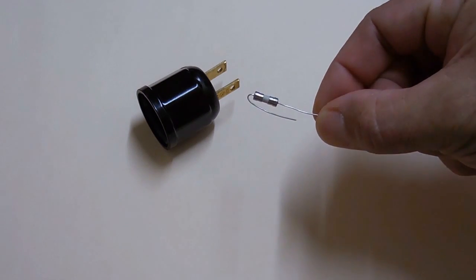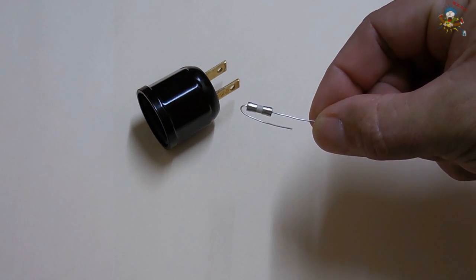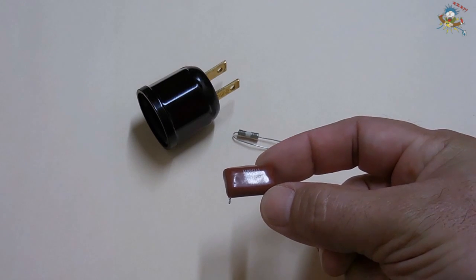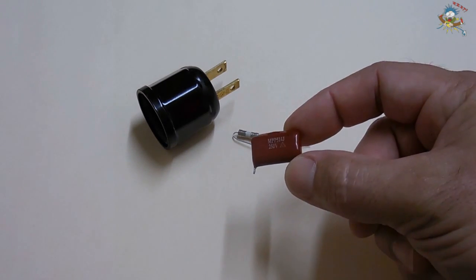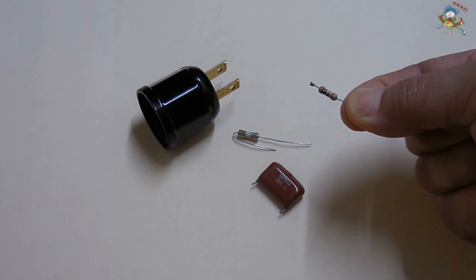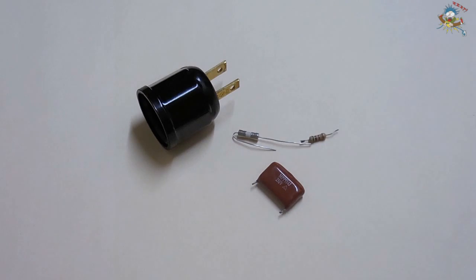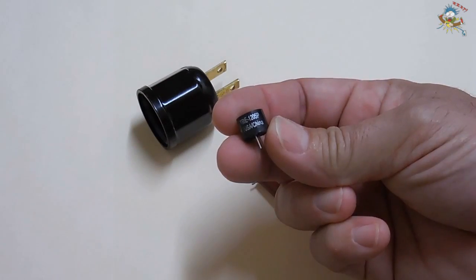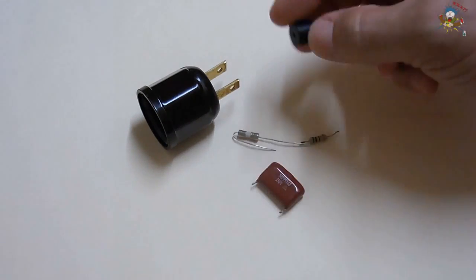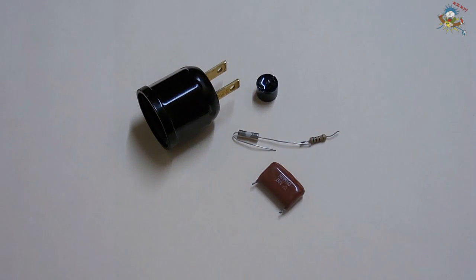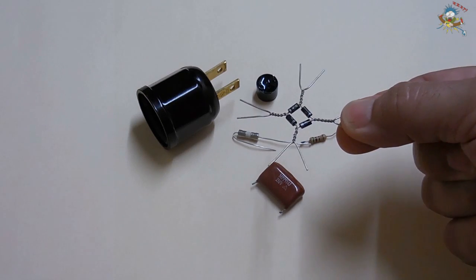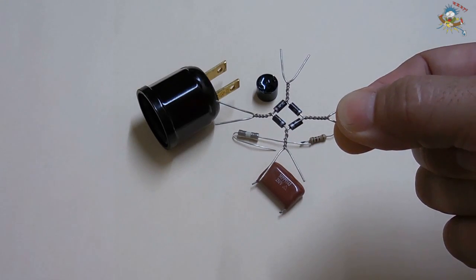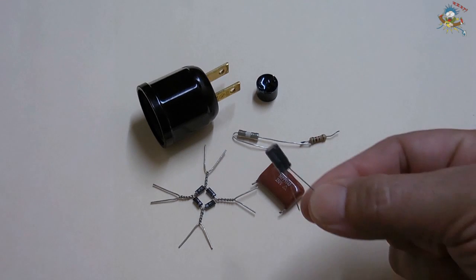You're also going to need a 200 milliamp fuse, like you see here. You could probably get by in a 100 milliamp as well. You're going to need a non-polar capacitor. This is a 0.51 microfarad, 250 volt. This is a 1.5 watt, 510 ohm resistor. This is your piezo element. It's a 5 volt element. And you can see it's a TRIE-1205P, easily available on eBay. This is a full wave bridge rectifier that I made out of four 1N4007 diodes. Lastly, you're going to require a 100 microfarad, 25 volt, electrolytic capacitor.